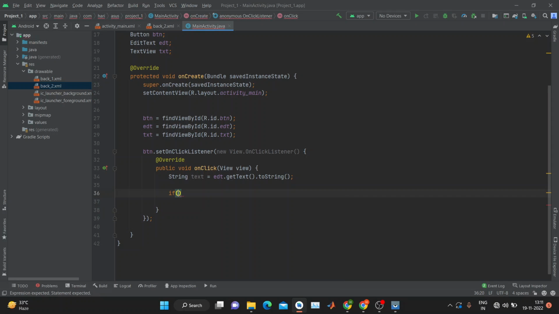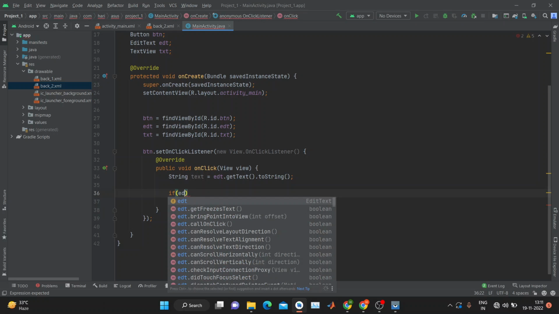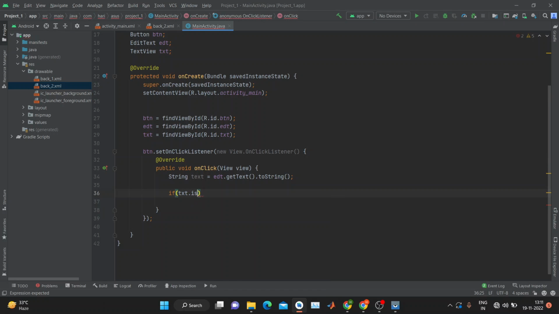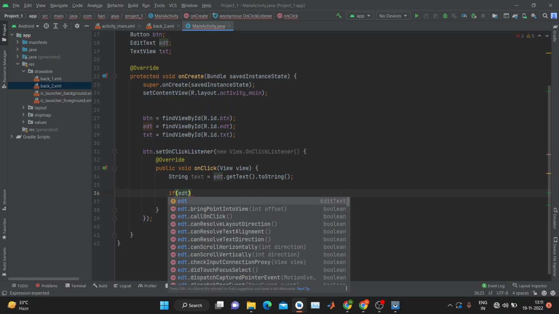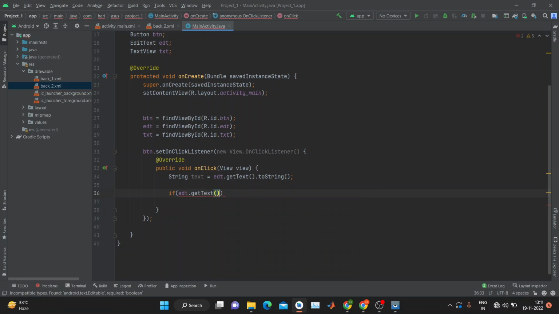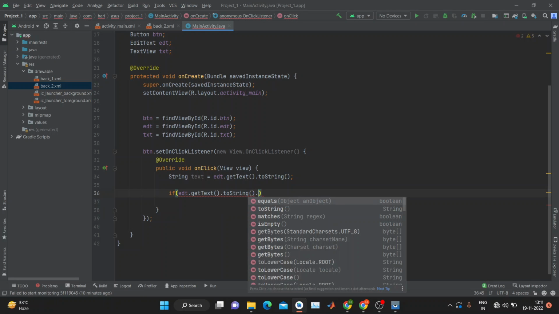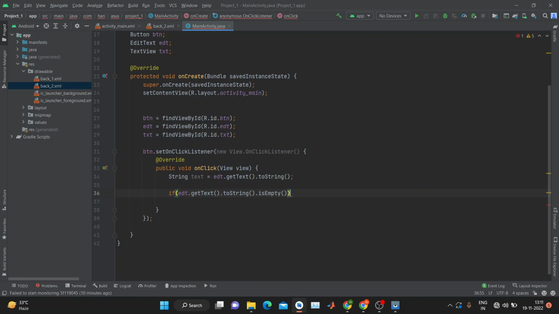If edt dot get text dot to string dot is empty, then you just make a toast, Toast with this and say please enter a value.